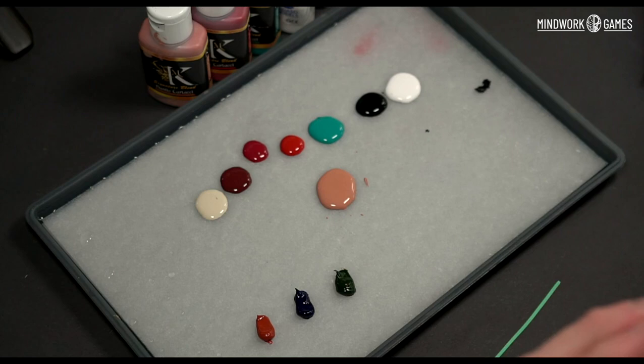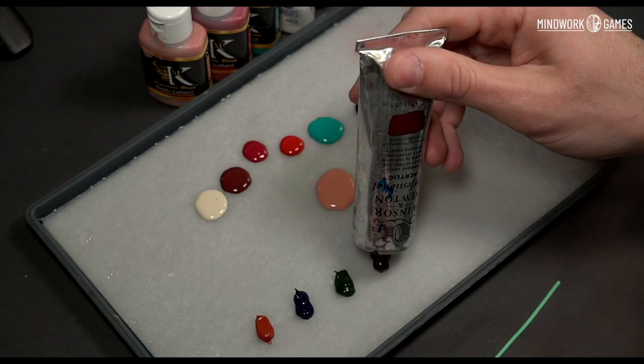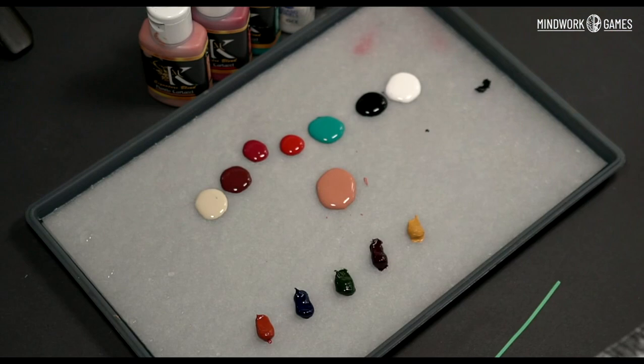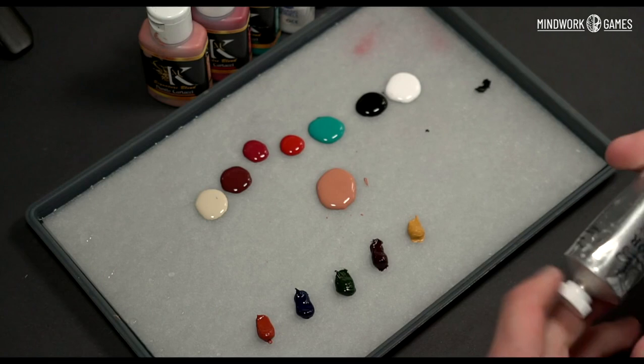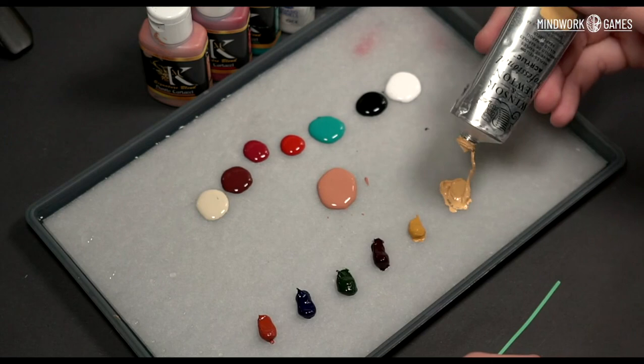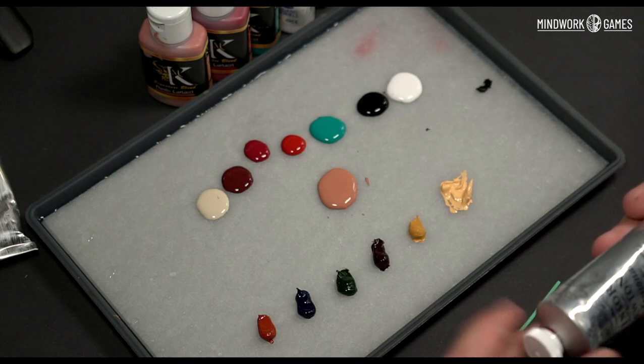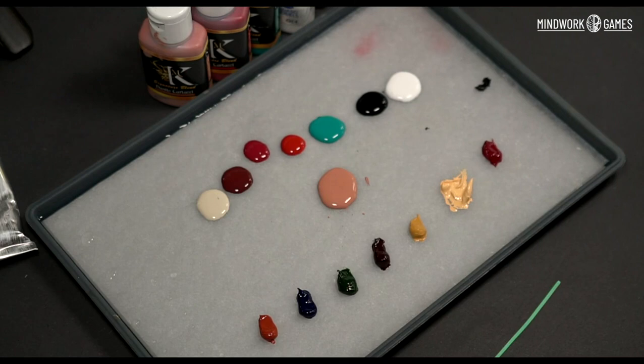For example this is red iron oxide. Perylene violet. Yellow iron oxide. Permanent alizarin crimson. Sap green. Naples yellow - a color that I love so much. And phthalo turquoise. Also in this case don't be shy to put your colors on the palette, especially if you are using a wet palette because you don't waste any kind of color. You can paint with the same palette for days and days. This kind of heavy body colors give you the possibility to play with consistency. With consistency you are able to create variation on thickness on the surface of the miniature that will increase the contrast between more desaturated parts or more saturated components.